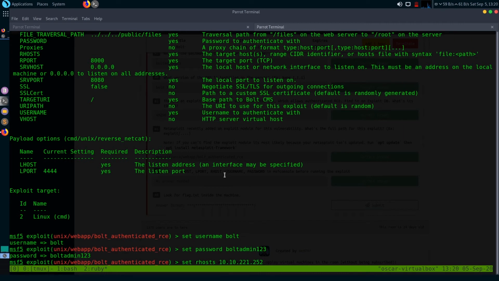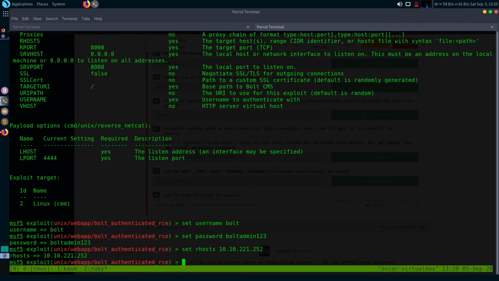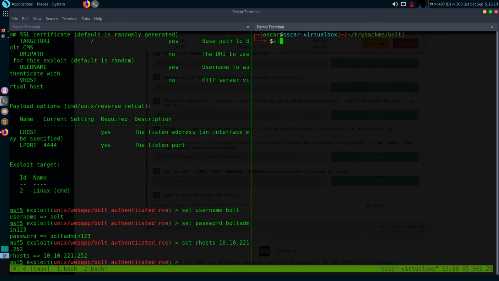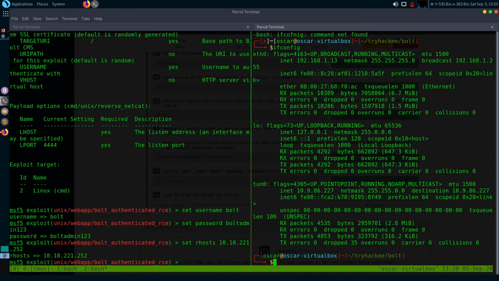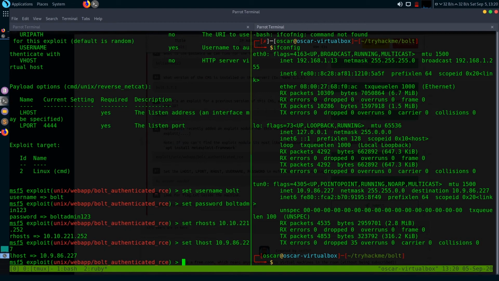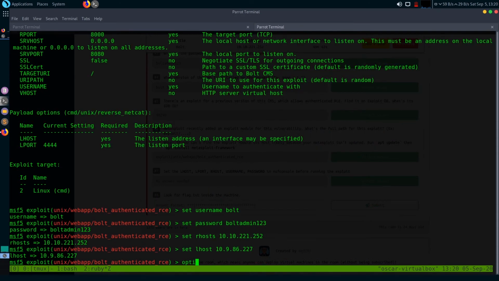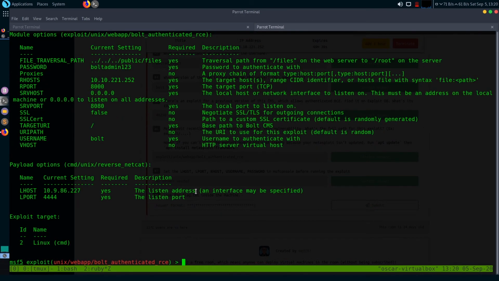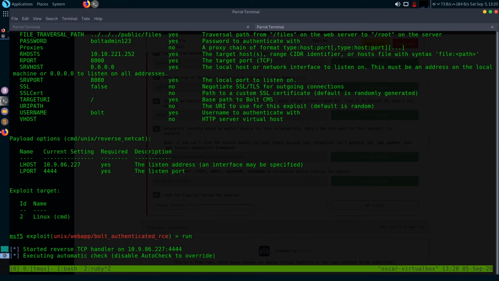Okay, this is our RHOST, and the listening host, LHOST, I have from ifconfig. So LHOST is 10.9.x.227. Let's check if all the options are correct. Now let's run it and hopefully we get a Metasploit session.